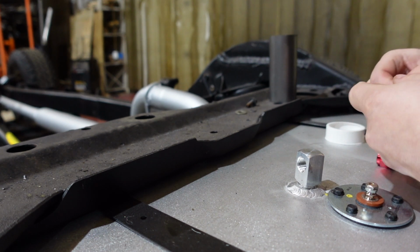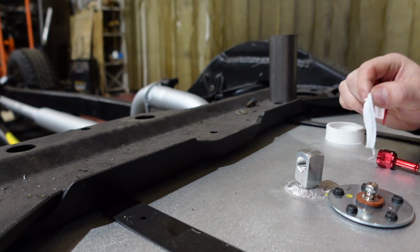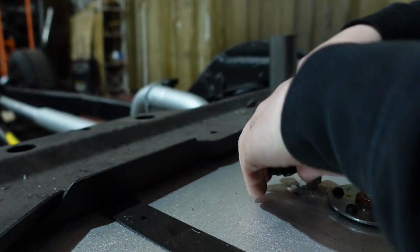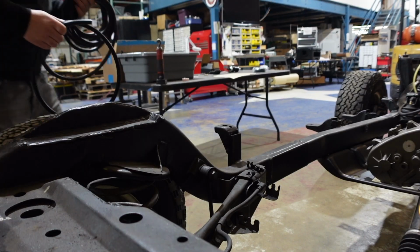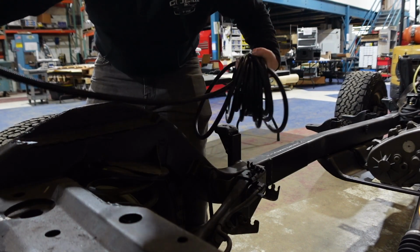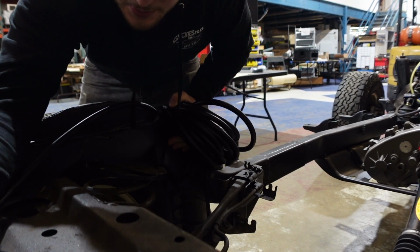and then stick this guy into our sending unit on our gas tank here. Alright, so I'm going to try to run the fuel line as close to where it was on the factory as possible.